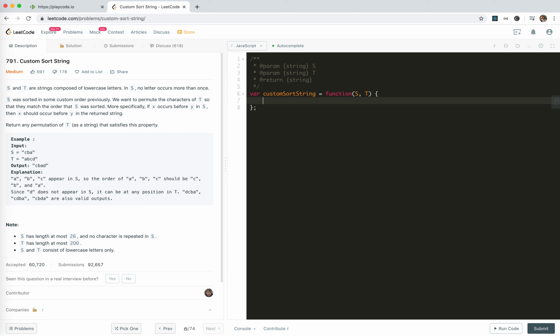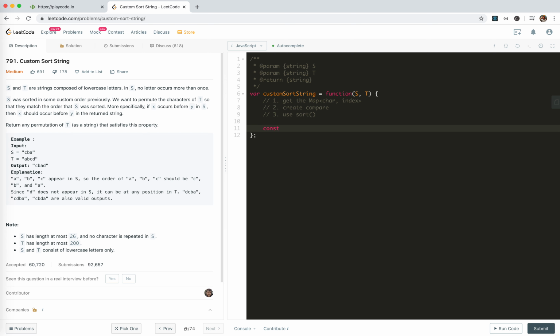So that's it. The steps are: first, get the map of character to index; second, create the compare function; and third, use sort. And that's it. Let's do it.